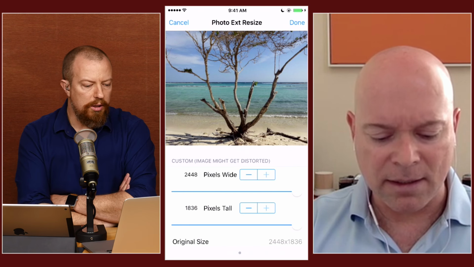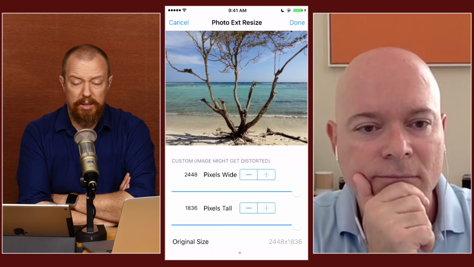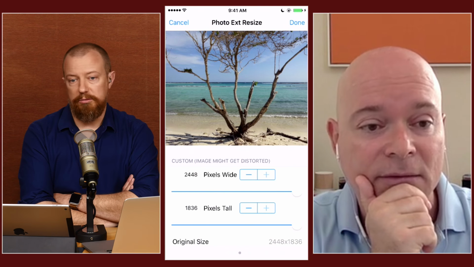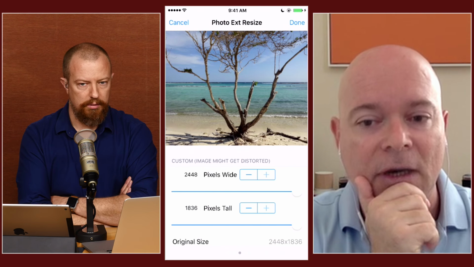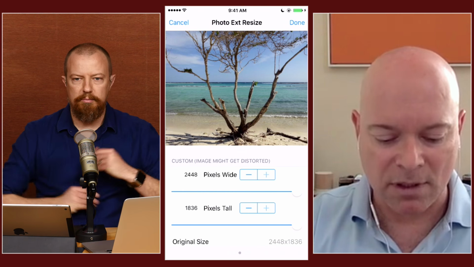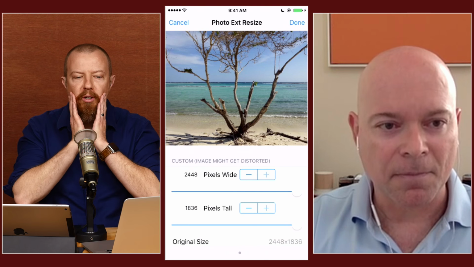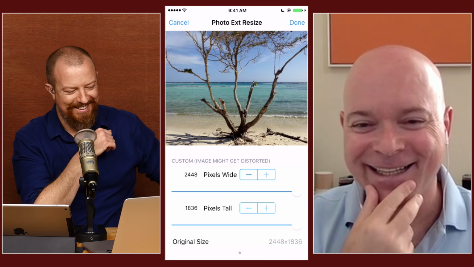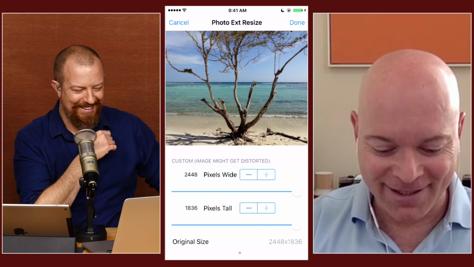Yeah. You might have an image that for some reason came in distorted and you want to fix it. Yeah. So, good. I like it. Or we might need to squeeze it a little bit for some special reason. Make me look a little thinner. I think that might be exactly it. We all need that, I guess.